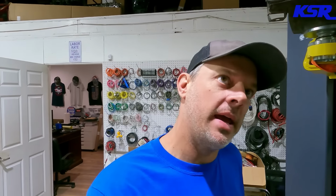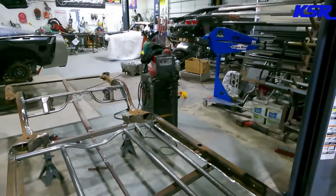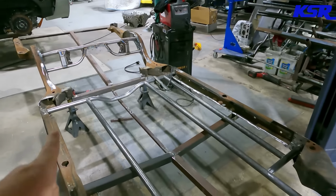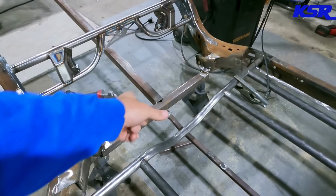Yeah, I got to get back to work. Well, we're back in the shop the next day and a half later. I think that's about right. And you can see I ended up changing my bracket, my support piece back here. Cut that off the top. You know, when you try to rush things, sometimes you don't think everything through.